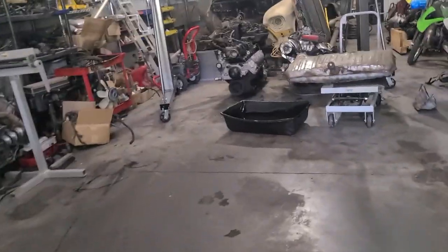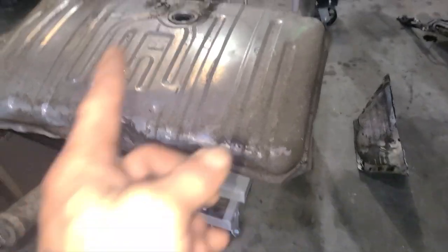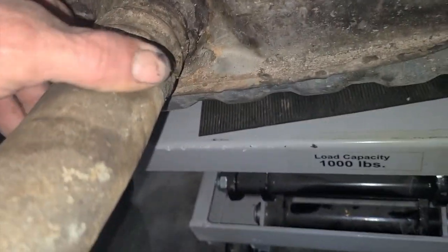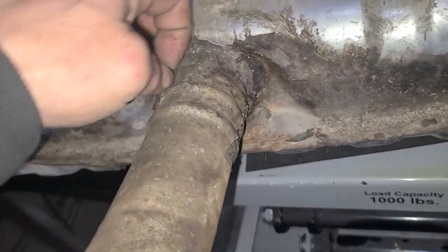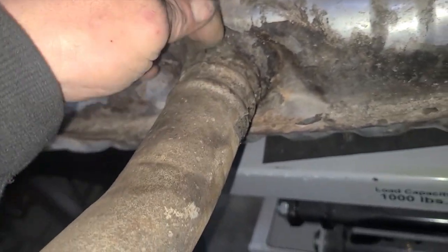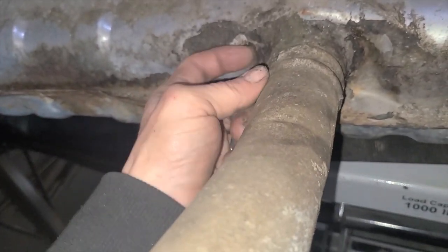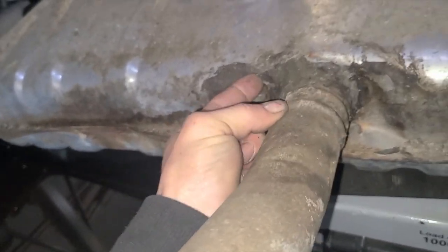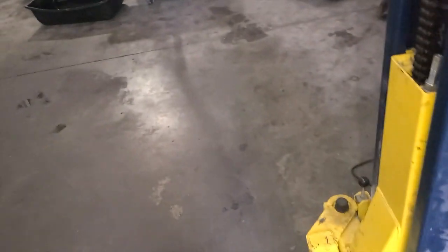I got the motor. I went through that in the other one. Also got the tank out. The sending unit off. Apparently there's a leak around the neck, and it's been taped with some kind of weird tape. I don't know if it's not electrical tape, it's like really weird, like that plumbing fix-all tape or something. So I'll have to sit here and clean all this off and get that to where it doesn't leak anymore. It's like a brand new tank that somebody bought. The sending unit's like brand new. So I don't really know what happened that it leaks, but it does.